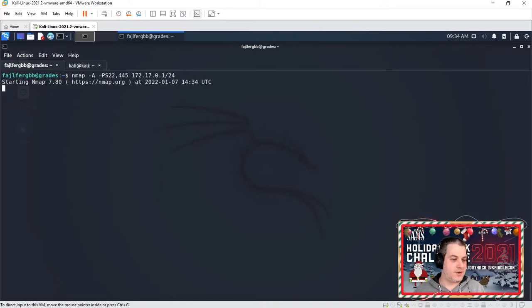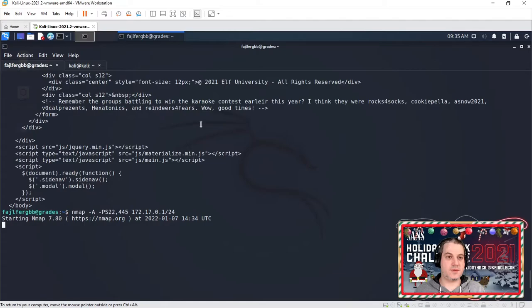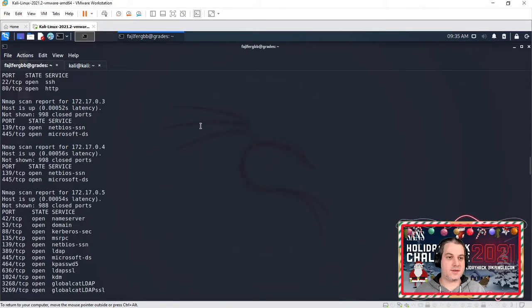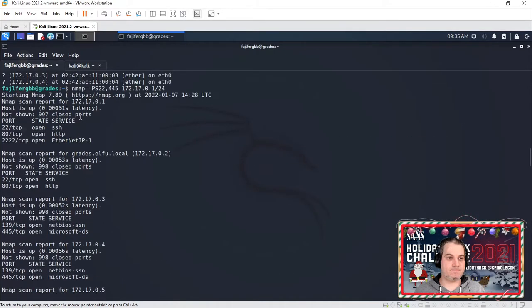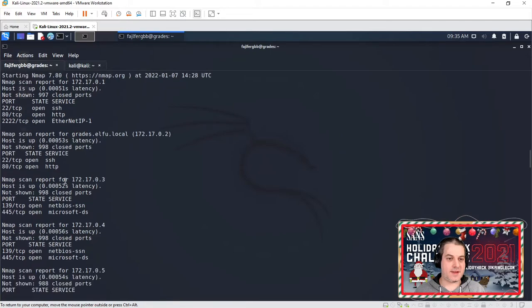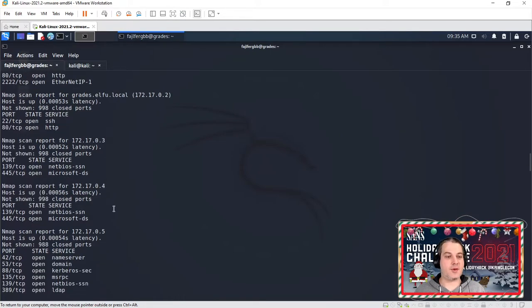But I probably should have taken a good note of the potential systems there. So we had this one that had nothing, so 3, 4, and 5. Okay, this is very straightforward. I'm going to take a look at the third, the fourth, and the fifth IP address there using smbclient. So this is a command that we can use.